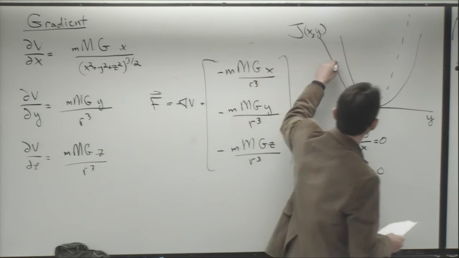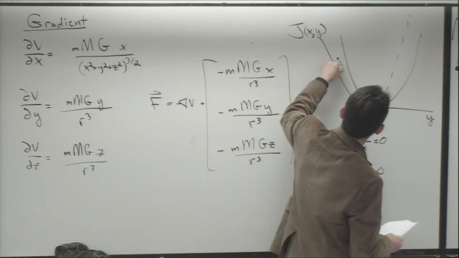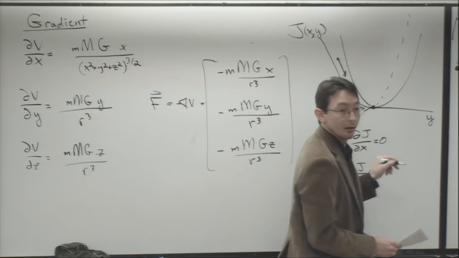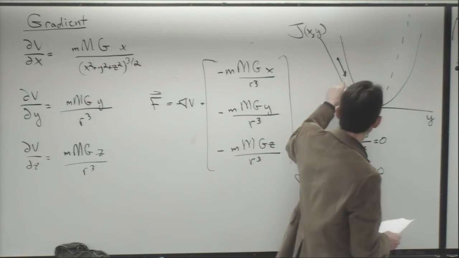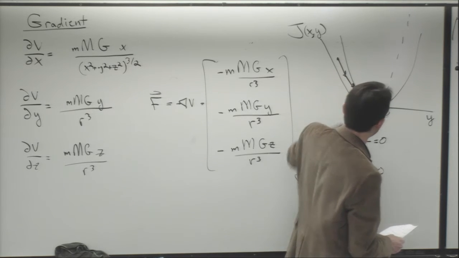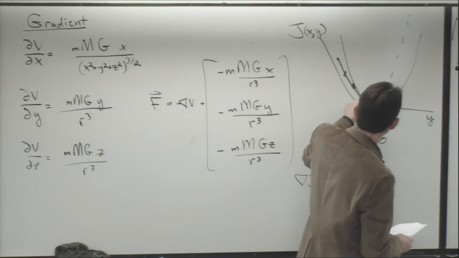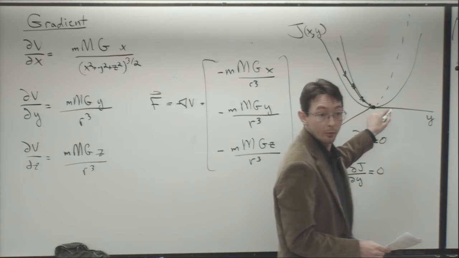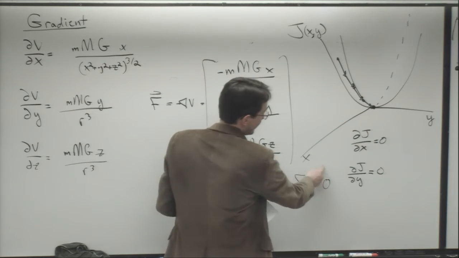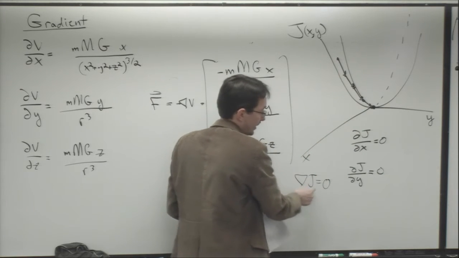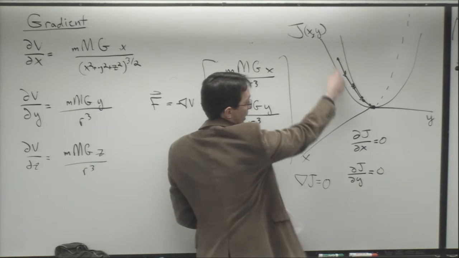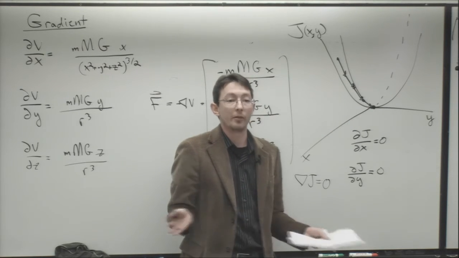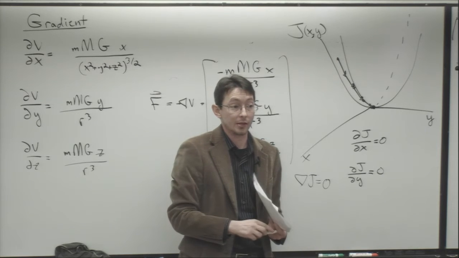The way we do that is we start at some point, and we look at what the gradient is and where it's pointing, and we take a step in that direction. Then I look at where the gradient is now, and it's now pointing this way, so I take a step in that direction. And now I look at where my gradient's pointing, and I take a step, and I keep walking towards this optimum point. And so using Newton's method on the gradient of j, you can walk towards an optimal solution. This is called a gradient descent search, and it's the most popular mathematical optimization technique.